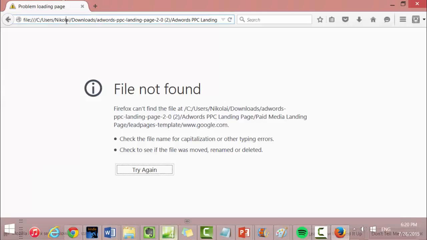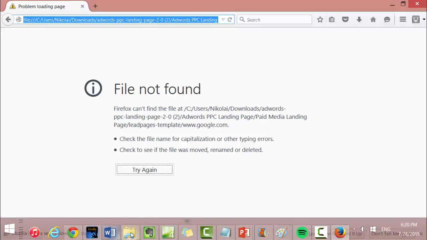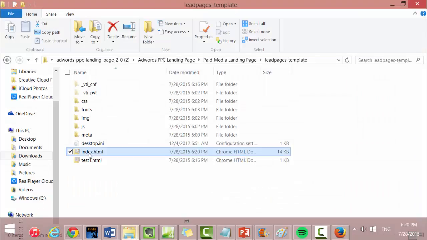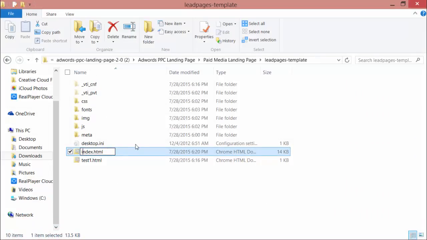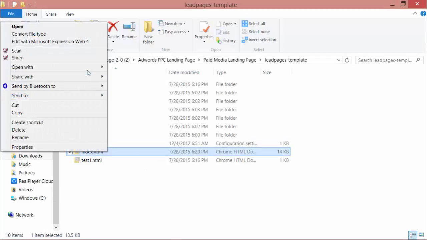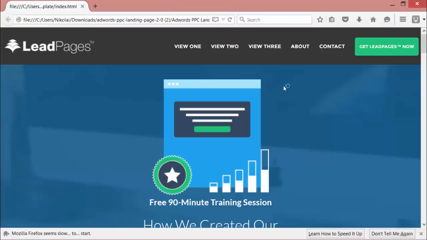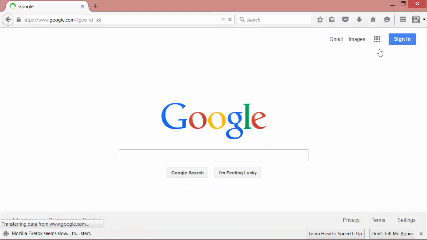Go back to Firefox or whatever browser we're using, and then we'll open index.html again. And then we'll click on the button once more, and we are brought to Google.